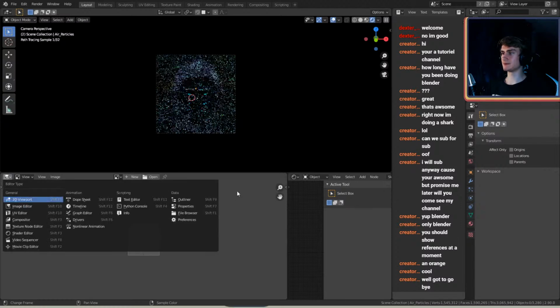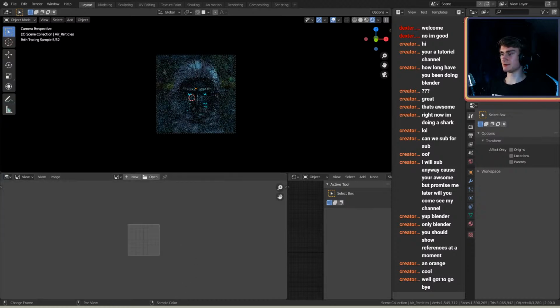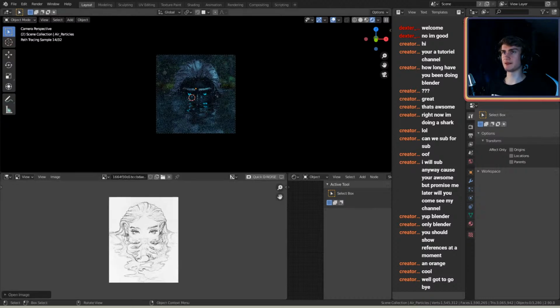What I can do while that's rendering, it's pretty noisy right now, so while that's working, I can show you what sketch I was working off of. Character 2. That's the reference right there. So I found the sketch, I thought it looked pretty cool, so I wanted to recreate it in 3D, and that's the end result. The making of the character model is on my YouTube, uploaded today.